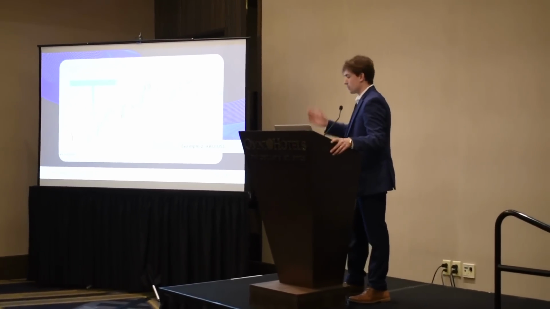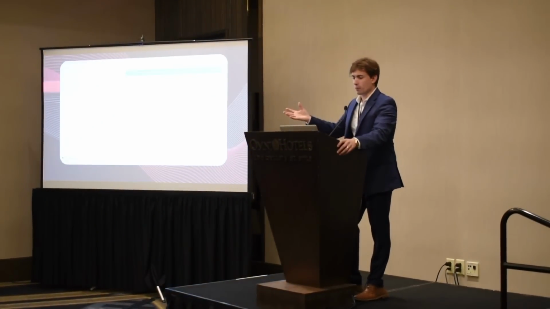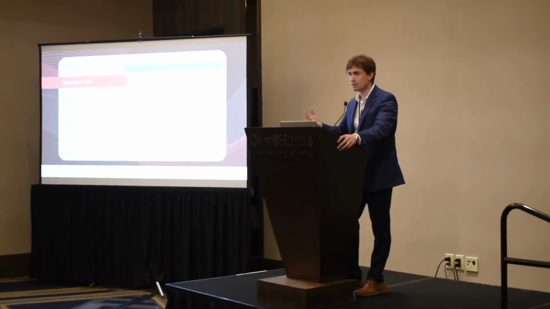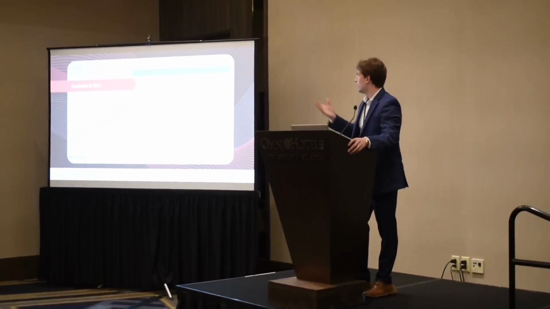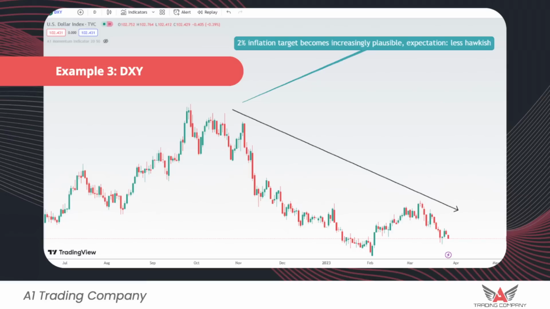Another one we could throw up there, I'm not sure if it's in the slideshow, gold went parabolic in 2020, right? Because people were fearful that money printing was going crazy, inflation was going to go through the roof. Again, this is what we're trying to paint the picture of, why fundamentals matter before we dive in. Of course, with the dollar this year, the inverse has happened. We've seen inflation coming down. We've seen interest rates sort of stagnate. The rate hikes have slowed. And potentially, the market is forecasting more dollar weakness.